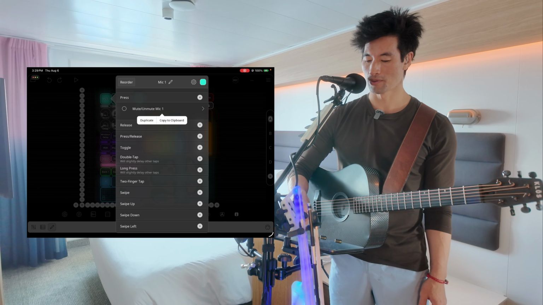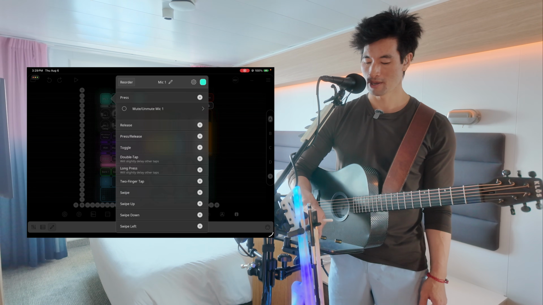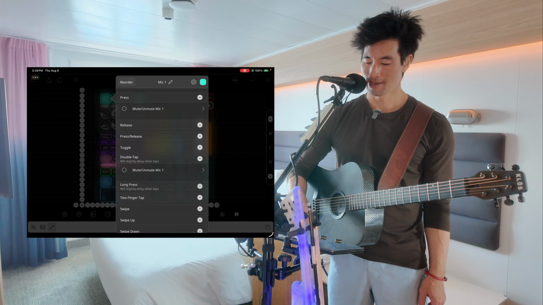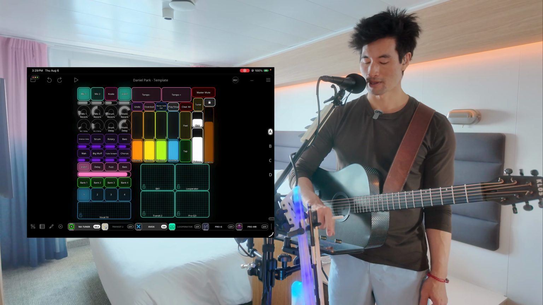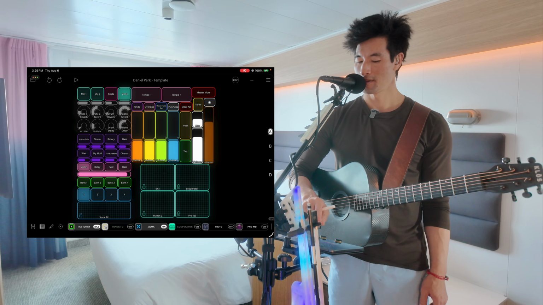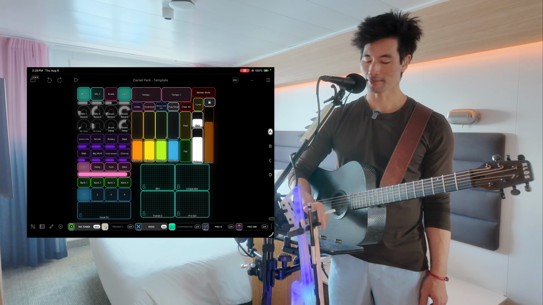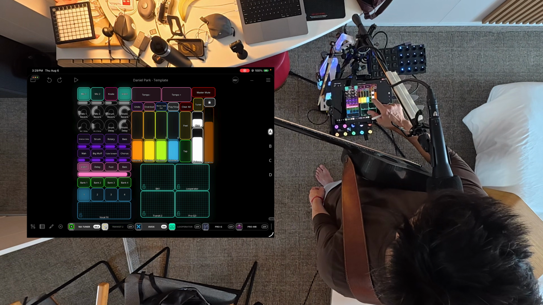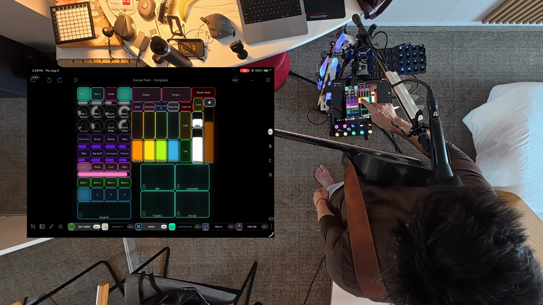You can also just hold this. You can copy the clipboard. And then say you want it to double tap, you just push here. Now, get out of that. Now when I double tap it, it'll also do it. Double tapping is sometimes good for, like, I have it for a fade. So for these, I have it fade.